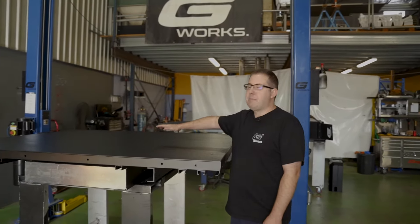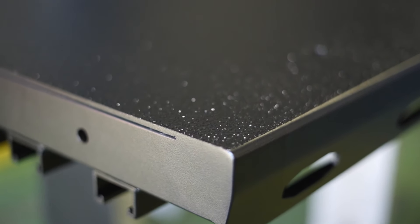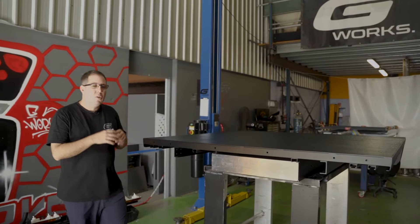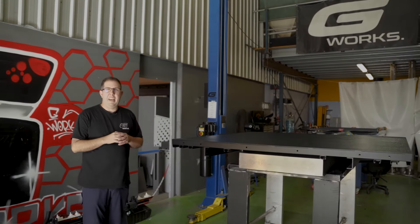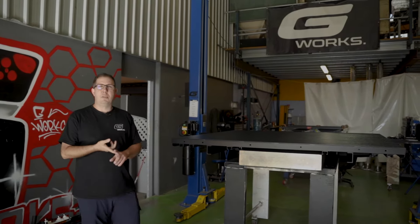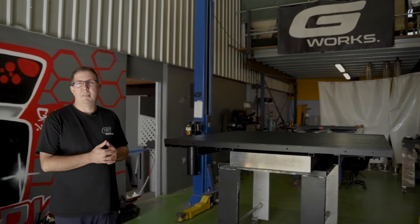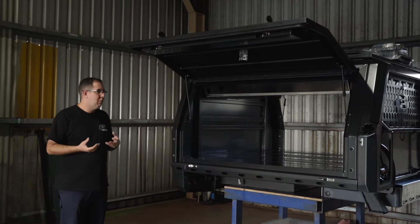All of our tray tops are wrapped and coated during the assembly process. As you can see here, this one is freshly done, ready to go. The next step for this assembly is the headboard gets bolted onto the front, all the plumbing is sorted, and then it's almost at that drop-on-vehicle ready stage for us. Behind the scenes, the toolboxes get put together with all the little bits and pieces and it's just a smooth process from that point forward. We do that for durability — you can touch it up at any point, the Raptor Coat is very strong and robust.